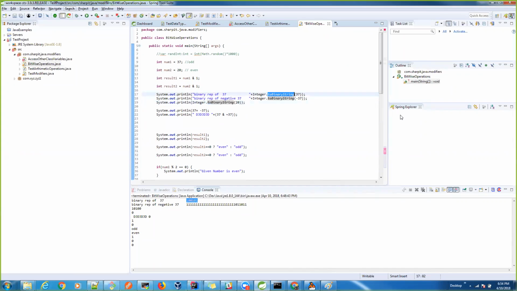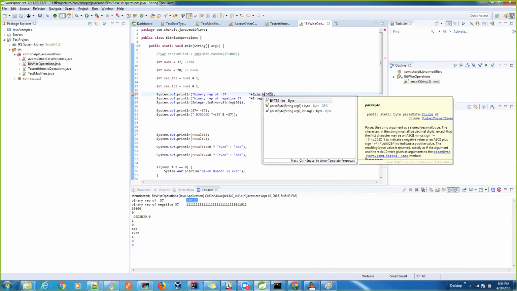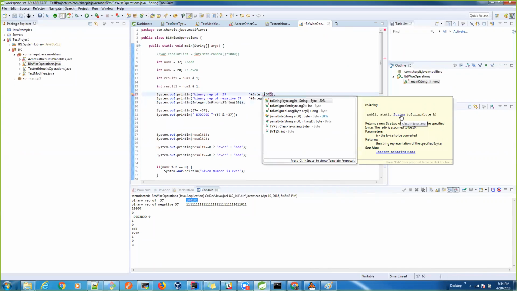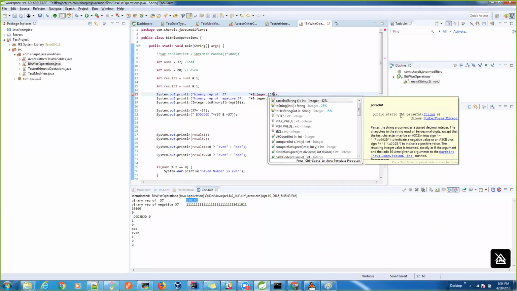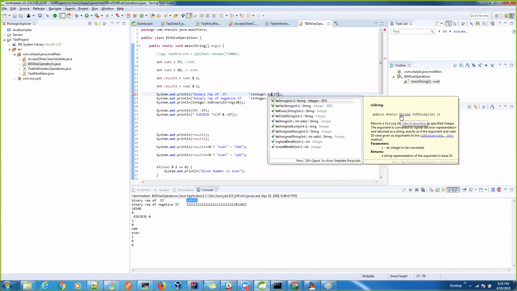Instead of integer, can we use byte to binary? There is no toByte. Oh, okay, I see. Integer to string to binary.